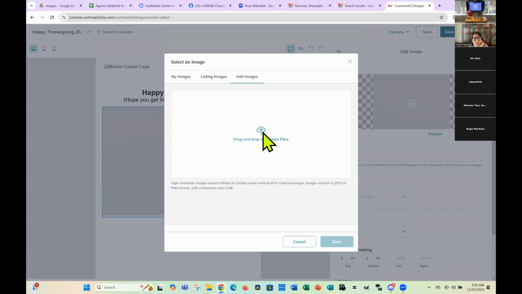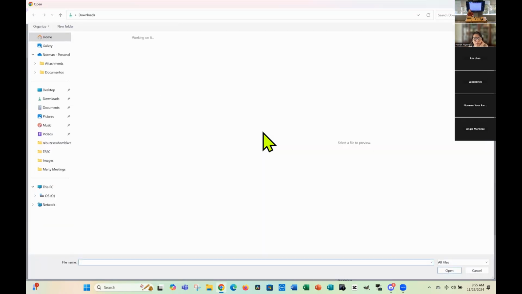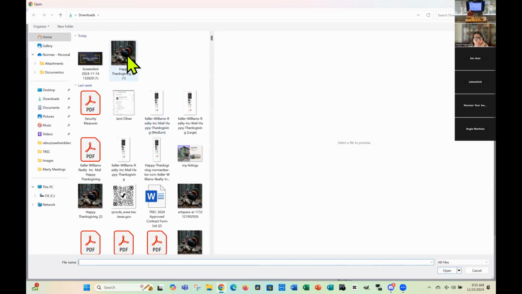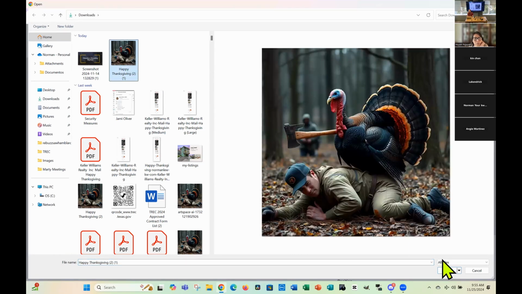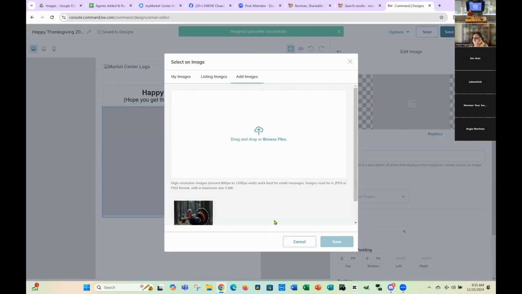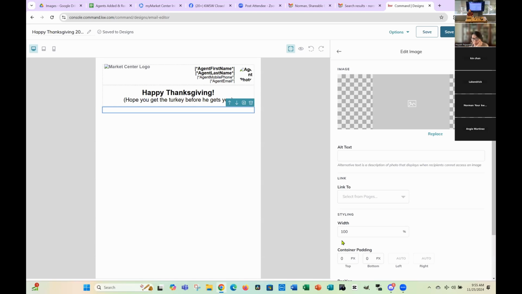And once you do that, you can browse it on your computer. They made it so much easier these days. And there's my image that I just downloaded. You can download it too. And then you got to do Open. And here's the other trick to this. You have to click on this image that you just downloaded to make your save button live so you can save it. And there it is.